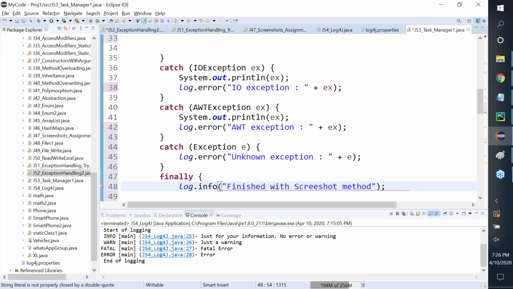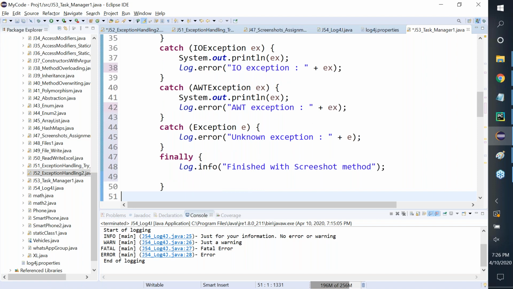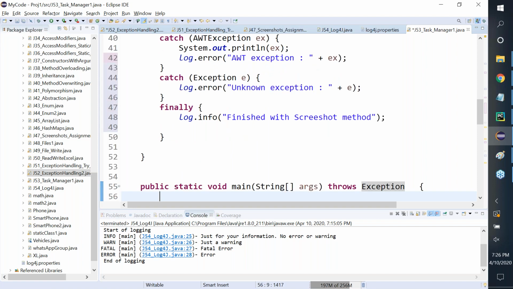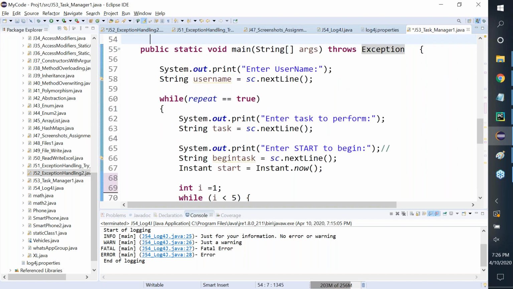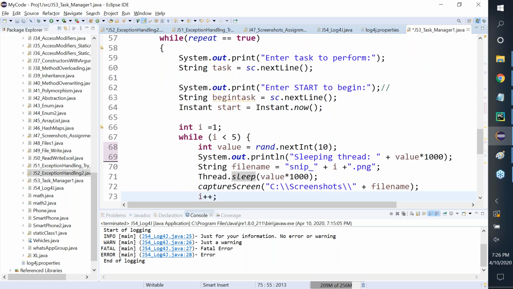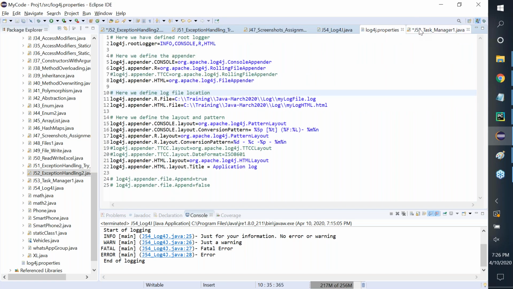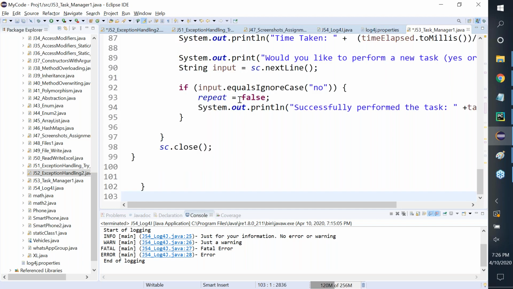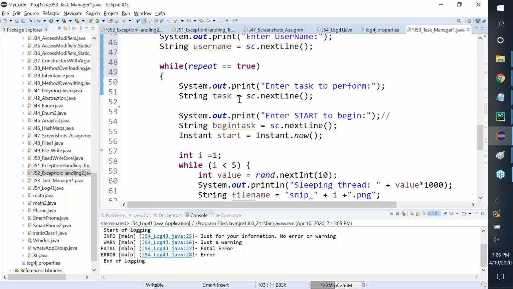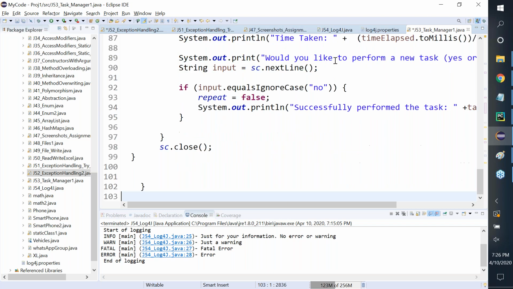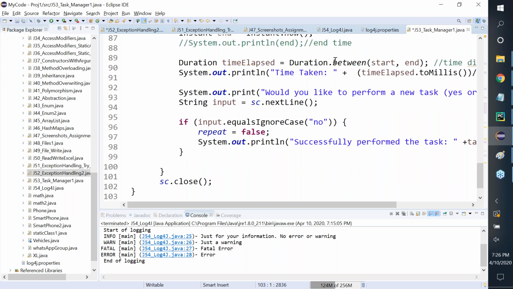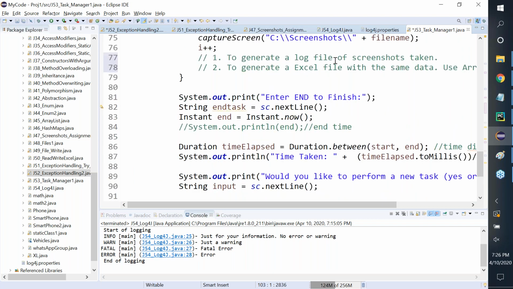So all of this detail, team, stays within your log file as and when the program is getting executed. My log4j properties is going to point to the same file. So it will replicate on the same one, team. So when I run this program now, it'll ask me a bunch of things to do. It'll start taking screenshots and so on. Let us see how it will work. How do I end? Enter end to finish.